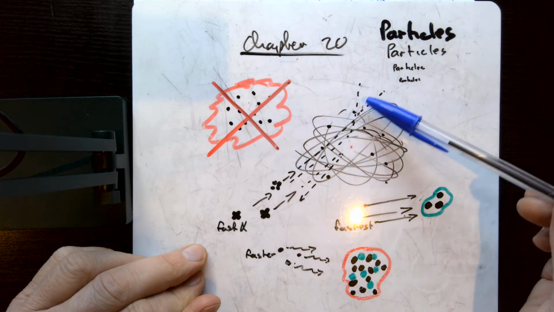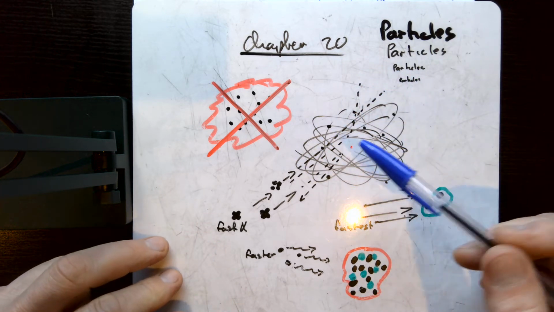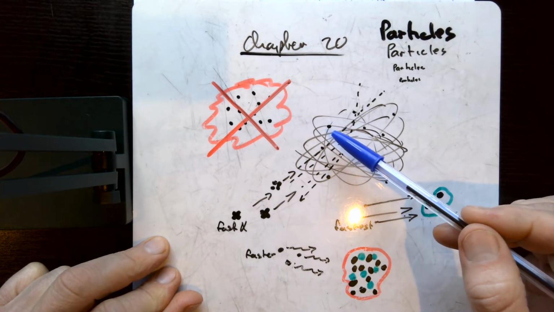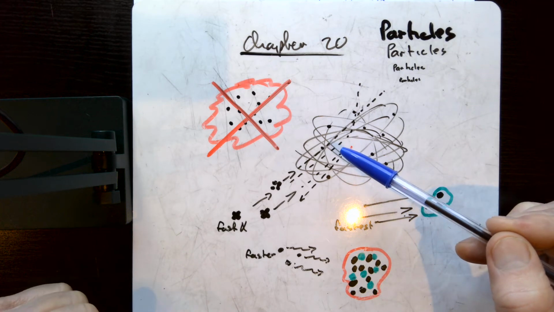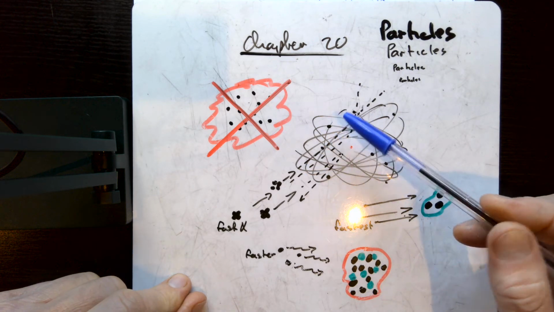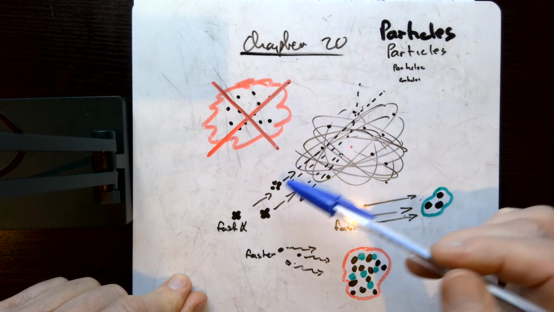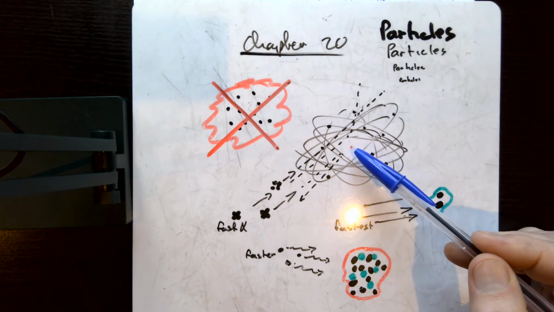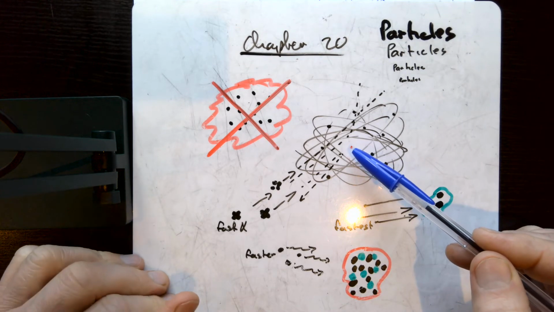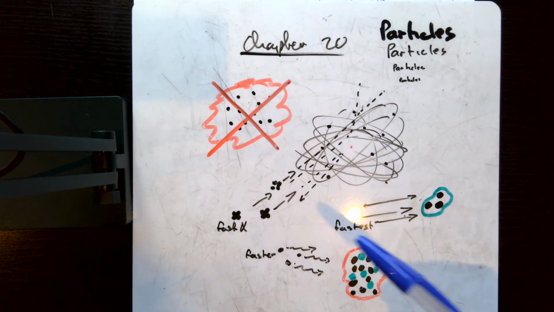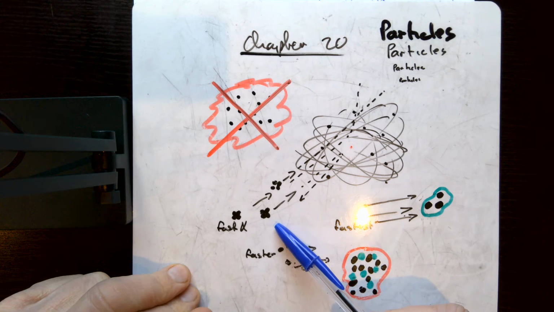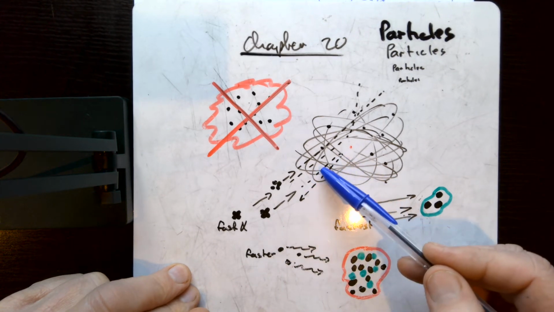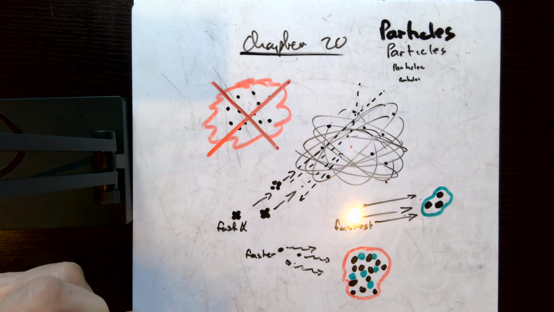Particles that go anywhere near it are shot out of the way. These alpha particles, of course, are not deflected by these much tinier electrons. In fact, the electrons tend to get shoved out of the way as these come bulldozing their way through. But there's enough mass, the whole of the mass of gold atoms, which is much more massive than the alpha particles. So even though they were travelling fast, these were deflected back if they were heading towards the nucleus, but they never got to the nucleus.